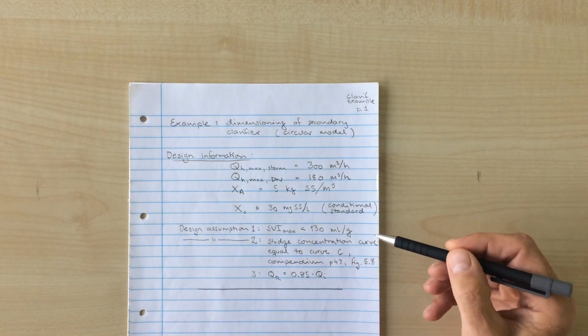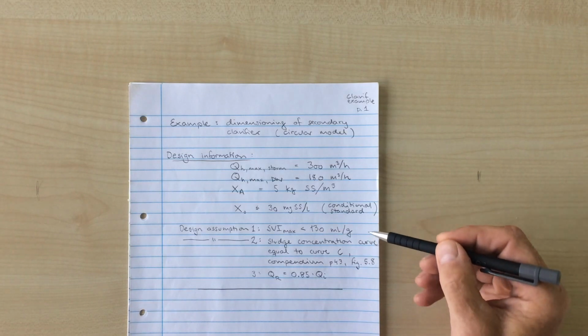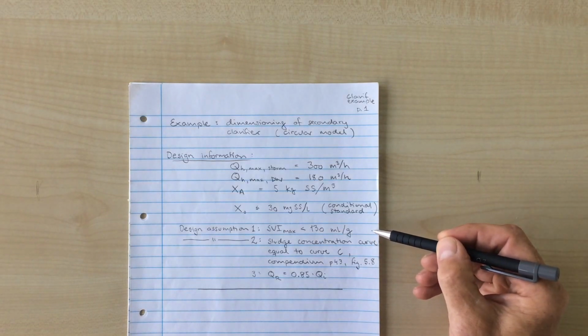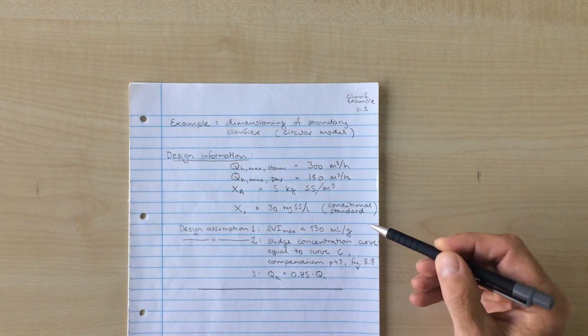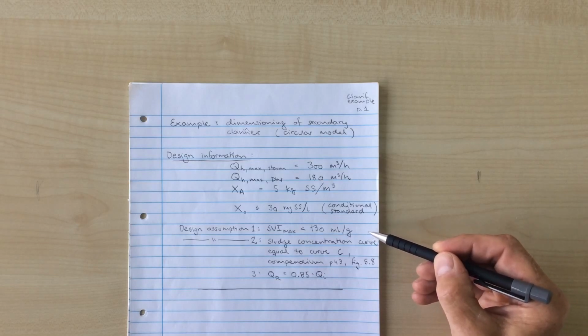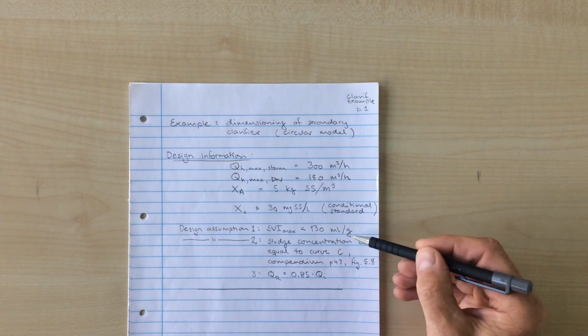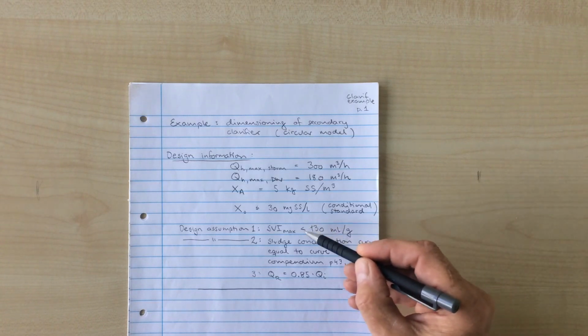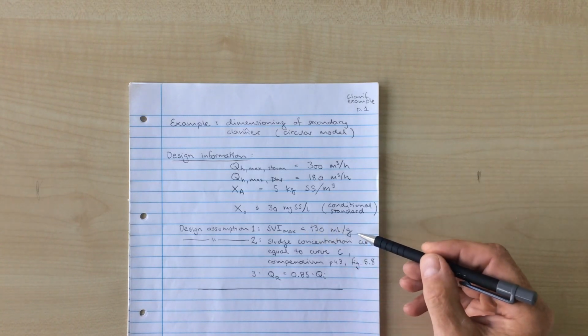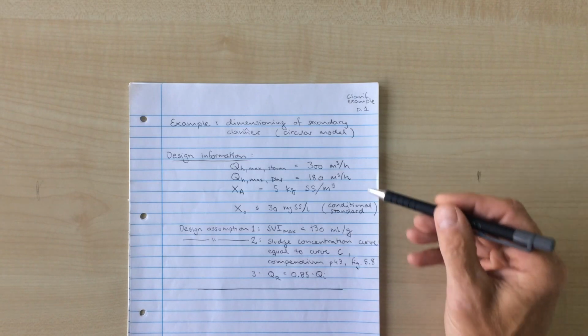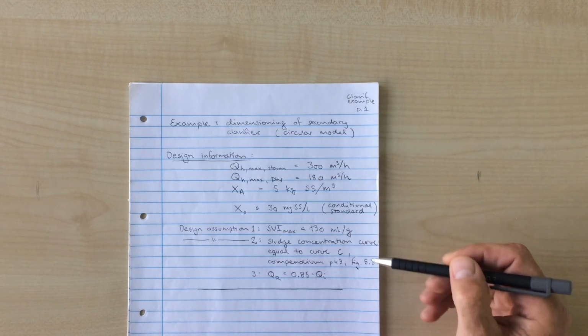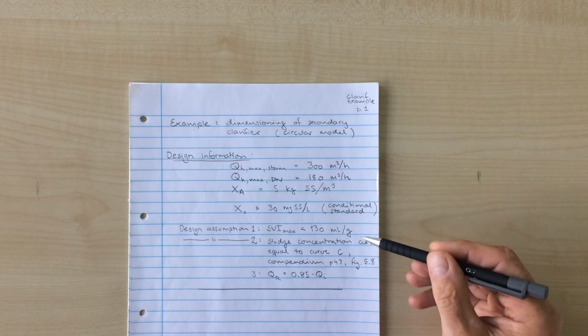Furthermore, I'm making some assumptions here. I'm designing a clarifier that can manage a sludge with a sludge volume index of up to 130 milliliters per gram. That means the sludge settling quality must be at least as good as this in the peak load situation for the clarifier to function. So that's an assumption.